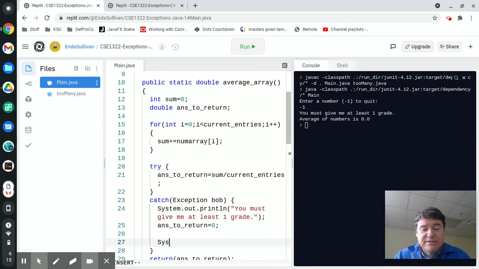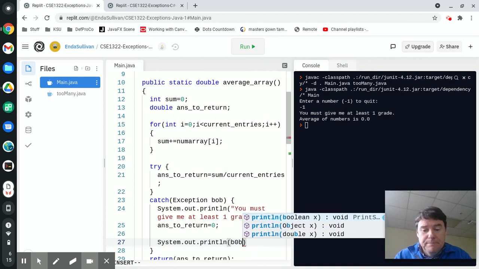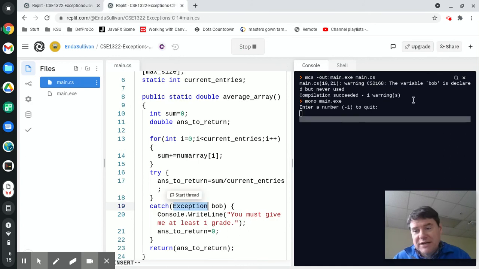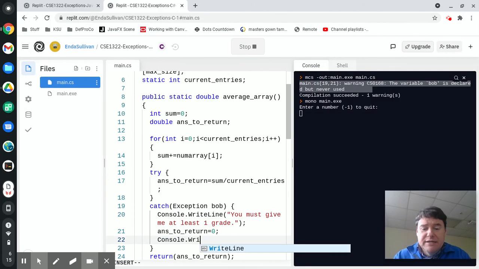So down here I'm going to say system.out.println. I'm just going to do Bob. There we go. And I can do this in both languages. I'm going to come up here. As a matter of fact, you'll notice that Java didn't give this warning, but in C# it said, you declared a variable of type Bob and then you never used it. That's a little bit weird. What are you doing here? So it was a warning, not an error. You're certainly welcome to not use it, but here we are. And then E was, no, it's not E, it's Bob. Is what I'm going to print.